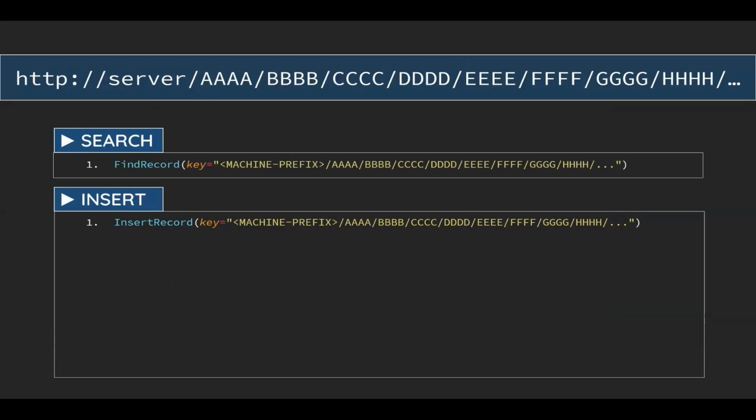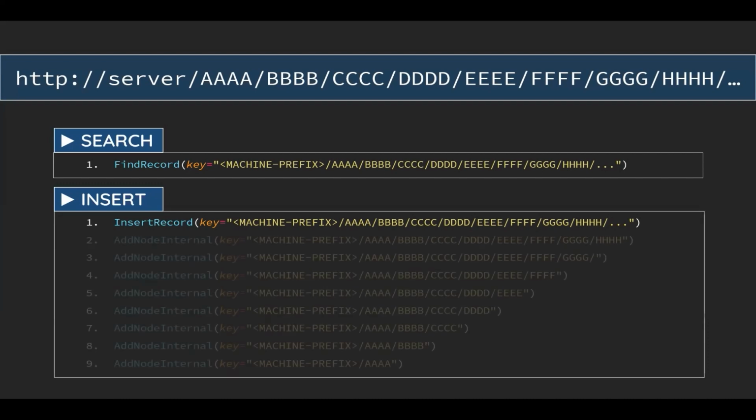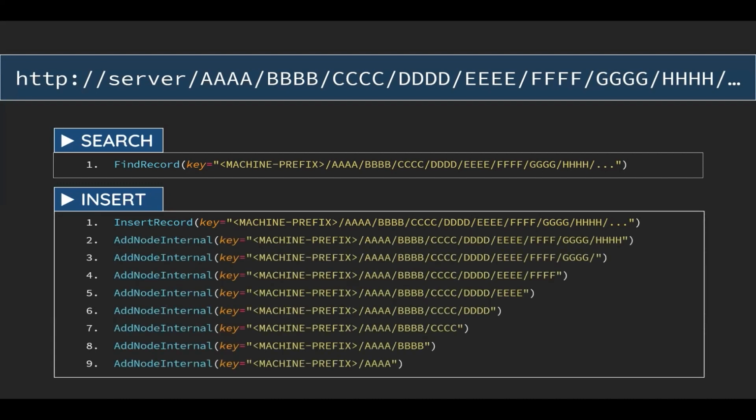For example, in our imagination, the URL will only trigger one search and one insert operation. However, each subdirectory will also be treated as a new record, so the URL will trigger multiple insert operations.